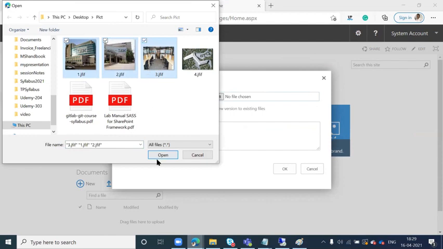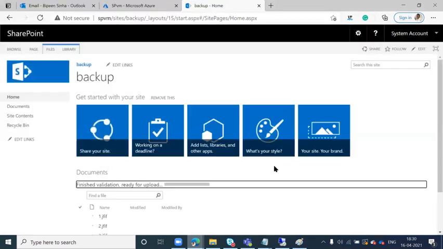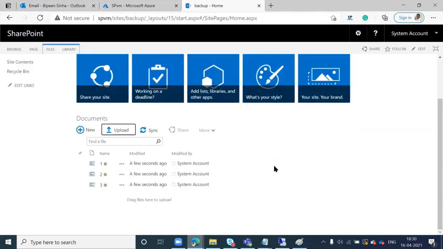Perfect, now just click OK. Let's scroll down and confirm. Looks fine. Now go and create a subsite.